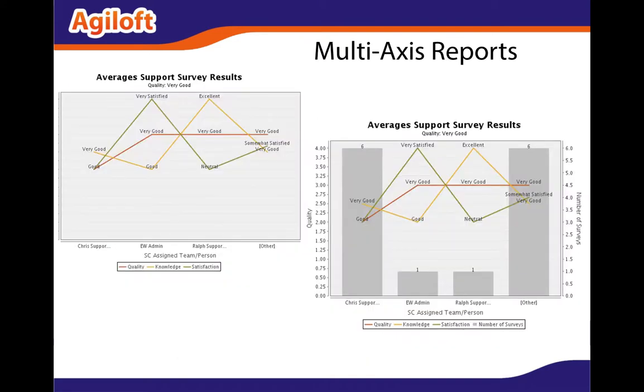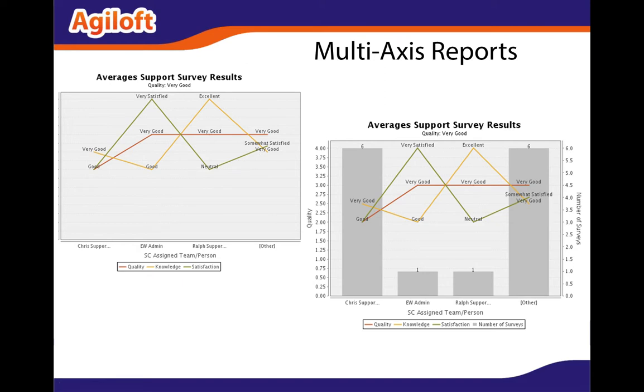This next slide shows two reporting enhancements. First to notice is that now choice fields can be averaged or included in other calculations for use in charts and summary data. This gives each choice a numerical value and then returns the choice that best matches that average. Here for our average support survey results, you can see the results we're getting back of the average are the actual choice values: Very good, good, excellent, very good, rather than a numerical result.